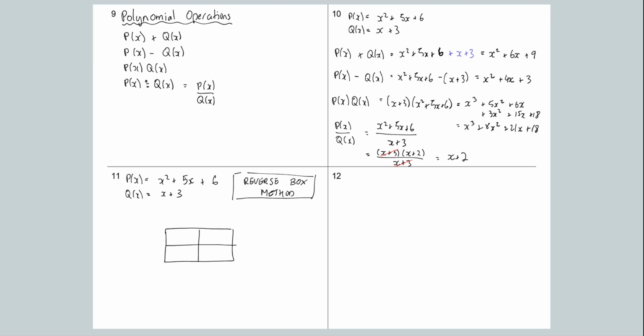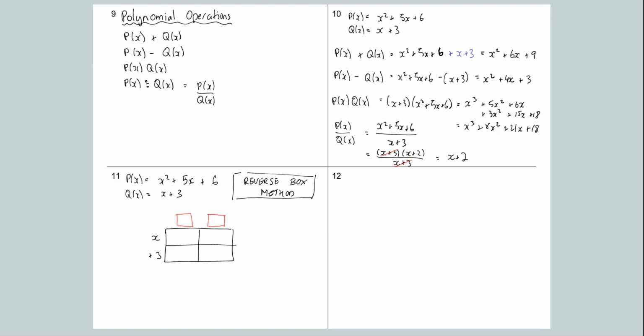And the box method starts off by having the 2 factors on each side of the box. But in this instance, we know one factor, but we don't know the other factor, except we do because we just worked it out. It's x plus 2. But we're just imagining we don't know. So this is what we want to fill out. It's basically like there are boxes here that we want to fill out in order to finish our problem up. It's kind of like we've got one factor and we've got the expansion. We just want to work out the other factor.